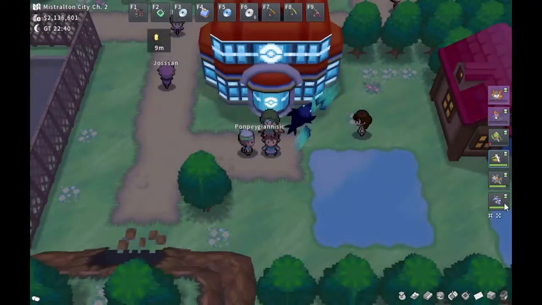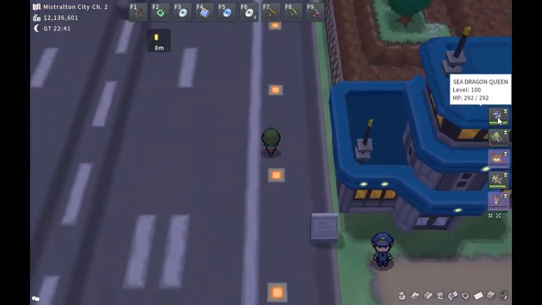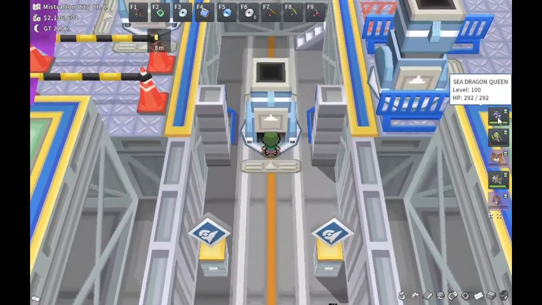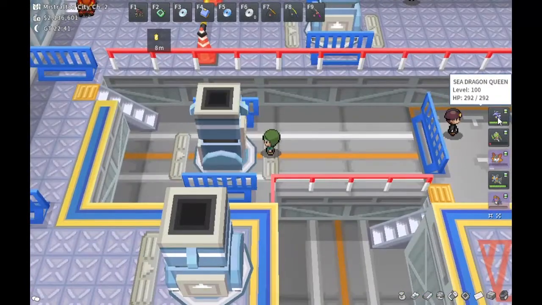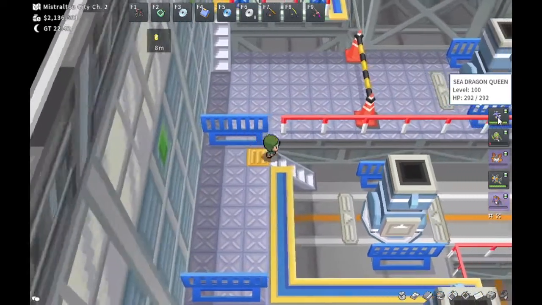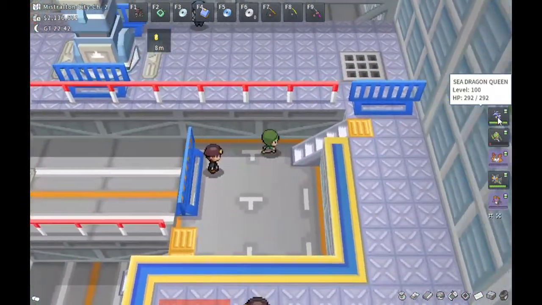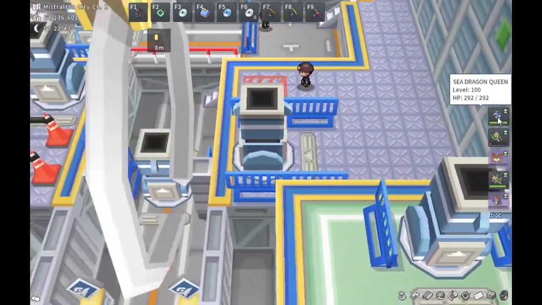Okay, we're trying to. We have like 6 minutes left, but yeah, I don't want to heal. Because this gym puzzle is gonna take like 2 minutes, and we only have 4 minutes to fight it. I'm gonna take a risk here. I mean, let's just see if we get it. If we don't, then never mind. I just hope it doesn't have two of those water flying types.